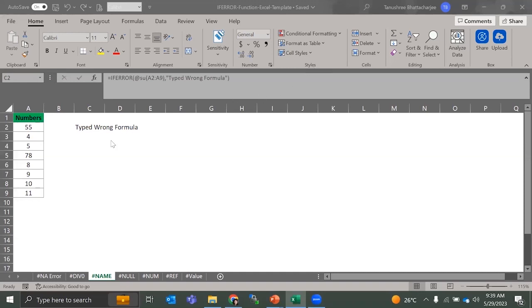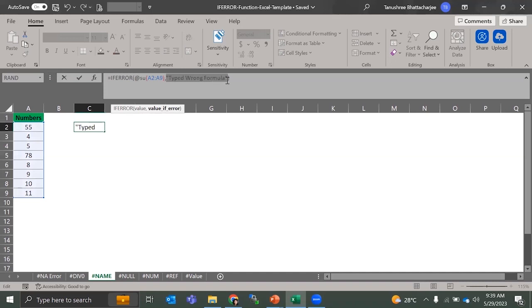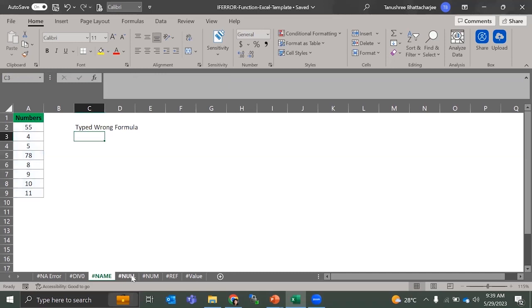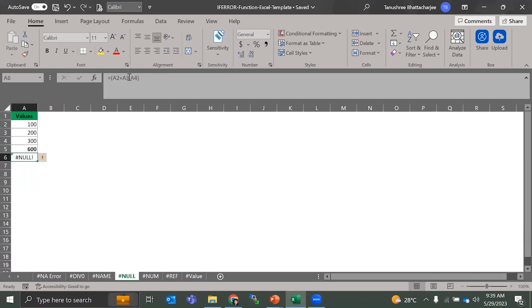What we have here is wrong formula. So when we type it in, it will show wrong formula. Just to avoid that, we can have this. Then we have null.